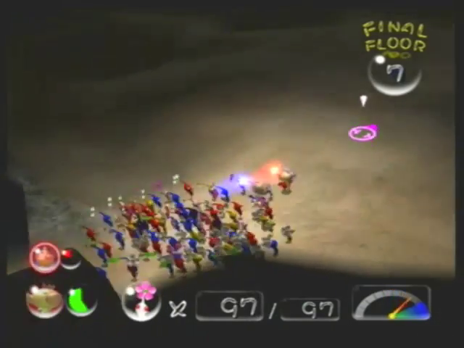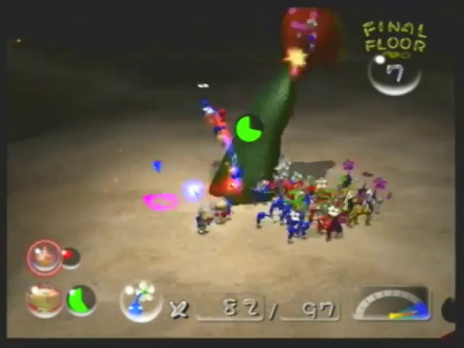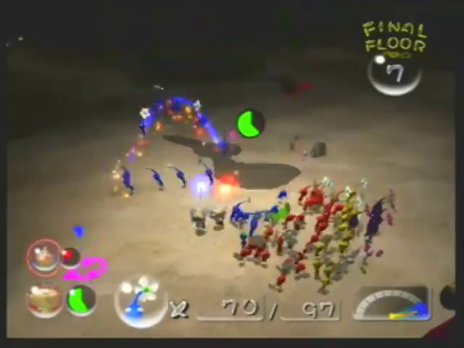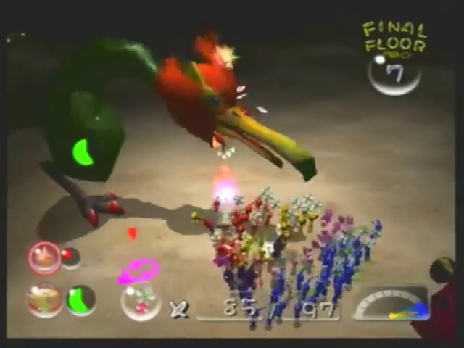And otherwise, for the Pikmin that you should use, I'd recommend throwing purples at it when it comes up slowly, otherwise stay away from it. And that's pretty much my best advice that I can give to you. Yellow Pikmin might also be recommended, just because they can reach up to the head pretty well.